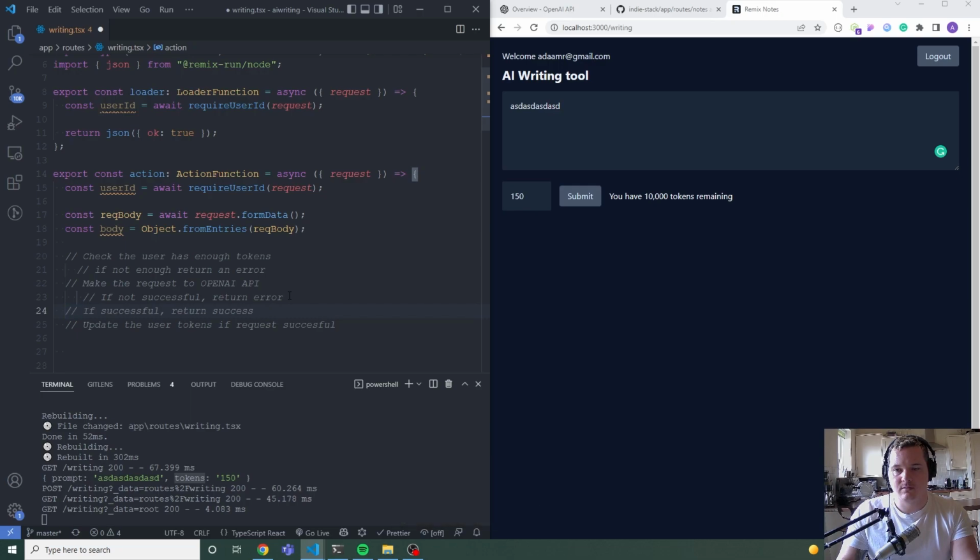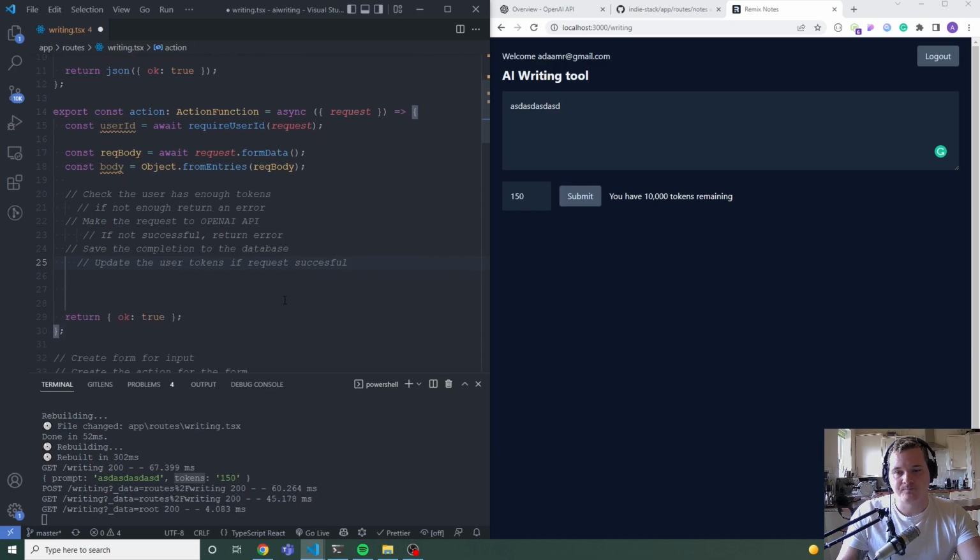So save the completion to the database. Update the user tokens if the request is successful. And then finally we can return out of here. So quite a lot to do within this action function.